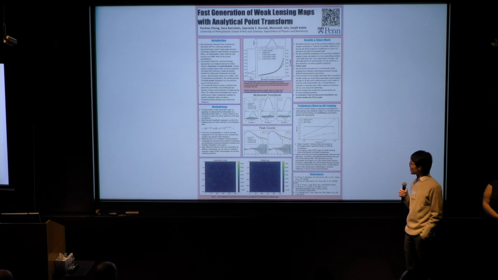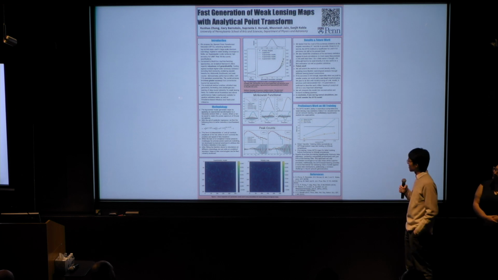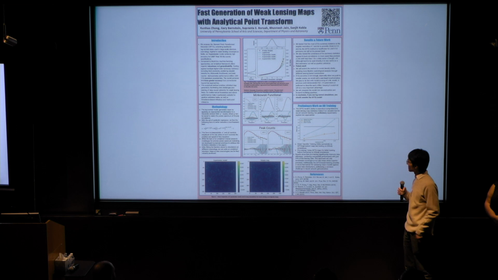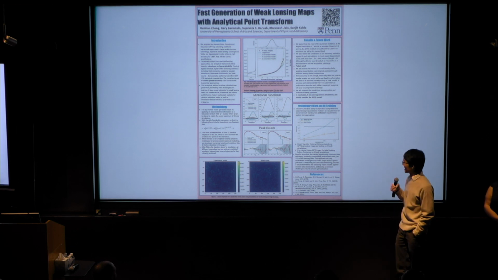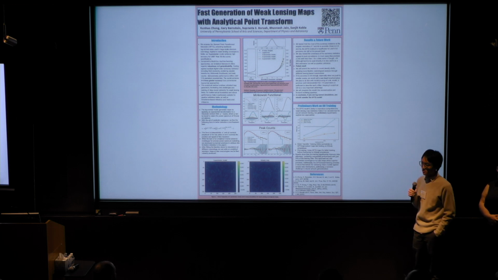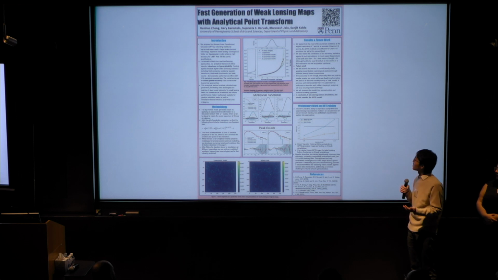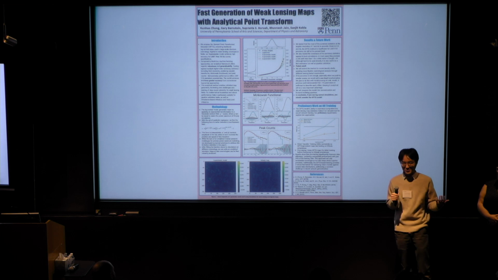I just want to mention two possible follow-ups of this work. One is because we can generate as many maps as possible, we want to explore training more complicated and sophisticated models to extract all the information in a weak lensing field. As you can see here, that already helps with some initial tests. Another possible thing is to push this to even higher resolution. And I think with that, we have to go a little bit further beyond this local transform. We probably have to have some filter. Well, I don't know, but happy to chat.